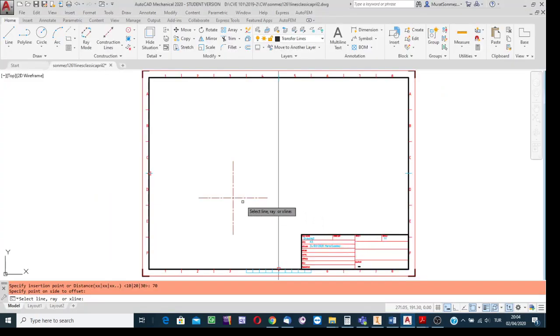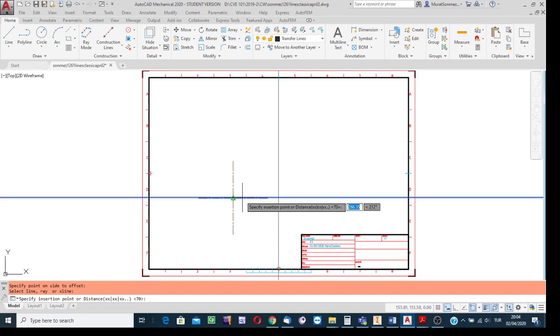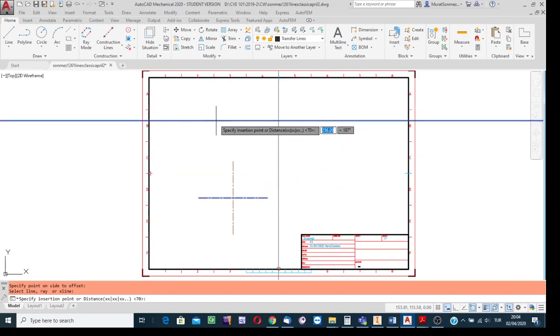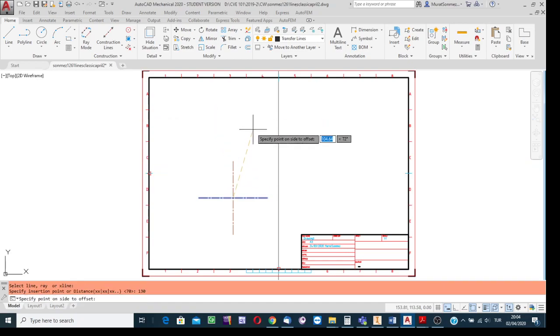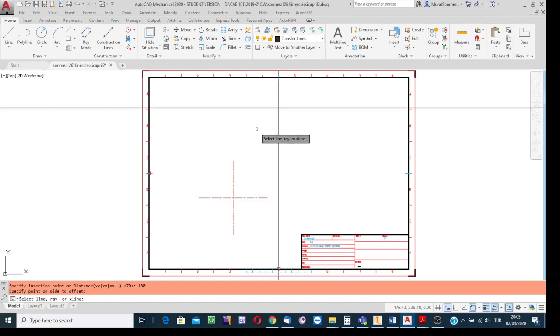So, okay, indicate this horizontal symmetry axis as the reference right now, and then into the box write 130. Press enter, and then the second point is along this transfer line but at a higher level. So move the cursor in the up direction and click the mouse. Press escape button. That is it. This intersection is the center of the second circle.